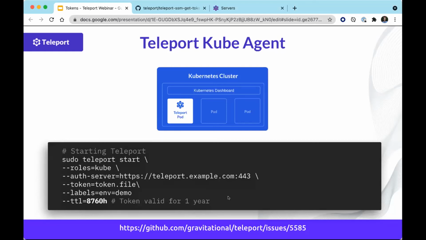Our plan is to use the Kubernetes native mutual TLS secret store to keep that connection alive, and then also work with our tctl auth rotate. If you're interested, just subscribe to this issue, 5585, and I think it's not going to be in Teleport 7, but I think soon it'll be available. And the more people that plus one it, the more likely it will get into mainstream faster.